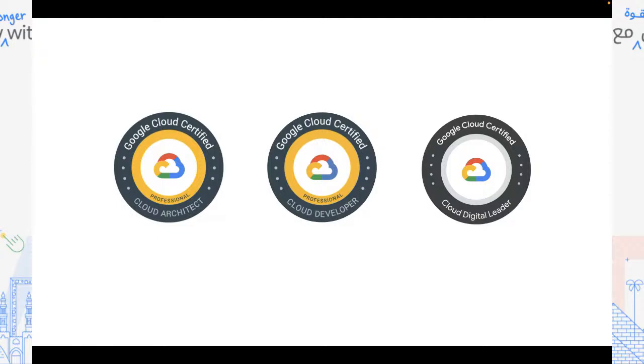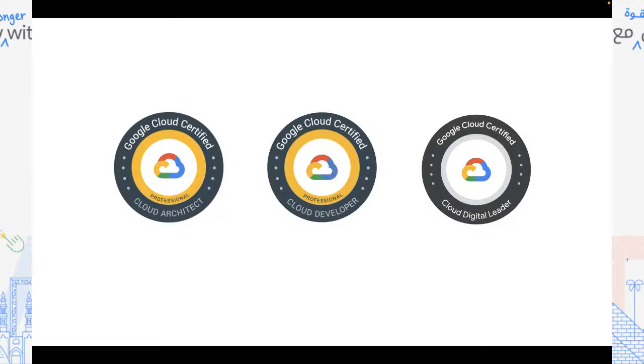Someone will search for this certificate, looking for people with this particular skill. And in the region, I'm not sure how many, but we only have a few hundred people who have the cert in the region, and we're talking GCC. So this is highly regarded, and something I would definitely encourage you to look into for sure.